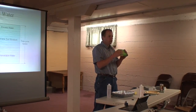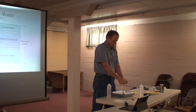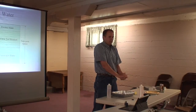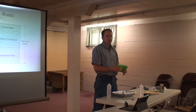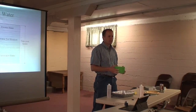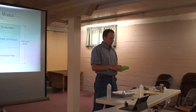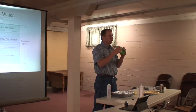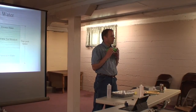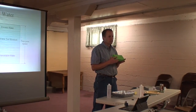And we lose more and more yield until there's a point where no matter how hard the plant tries to get water away from the soil, it just can't do it, and the plant just says, okay, I can't support life anymore, and it shuts down and dies. And so this is called permanent wilting point. There's water left in the soil, but the plant can't get it, and so it's dead.